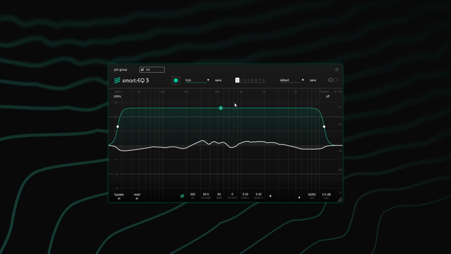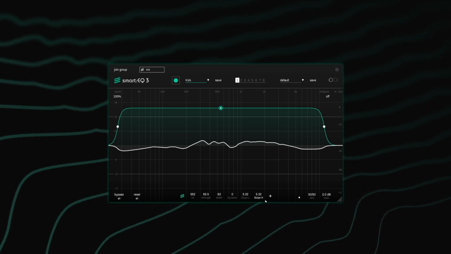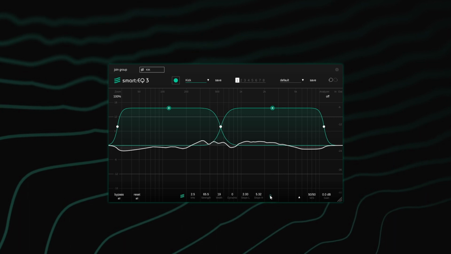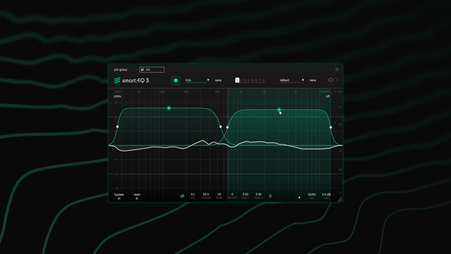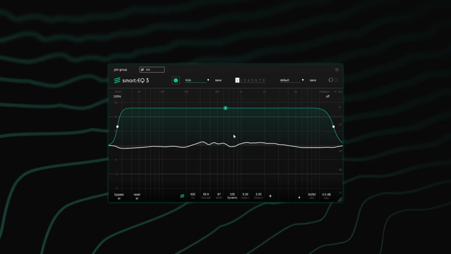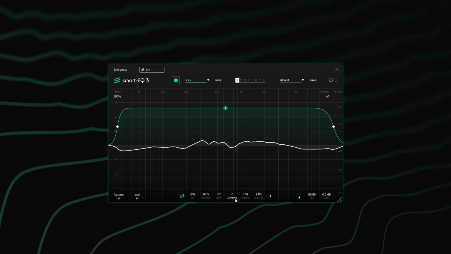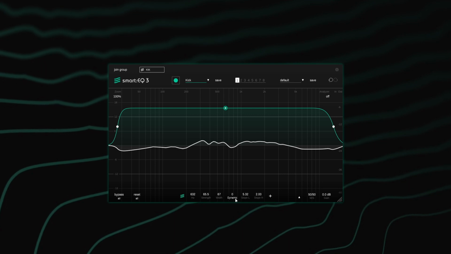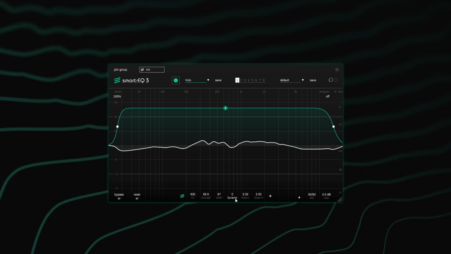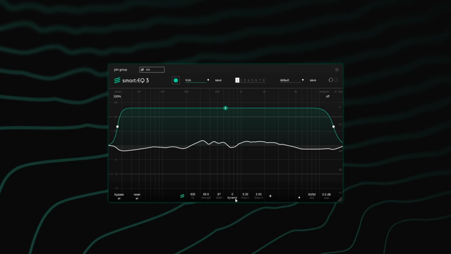And then down here, you can't change the type here, but you can add an additional modifier here, which allows you to split it between high and low. You have the ability for the curve itself to be dynamic rather than just static. So for instance, if you have material that has various frequencies in it, but not all playing at the same time, then the offending frequencies can be filtered while the unoffending ones will be untouched.